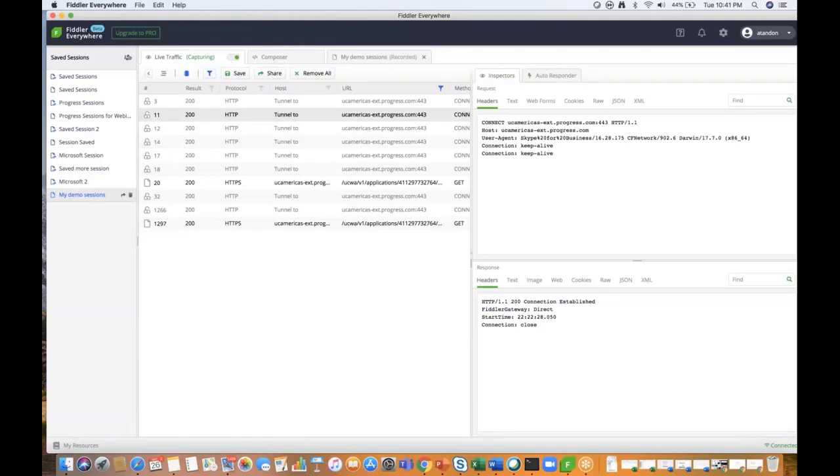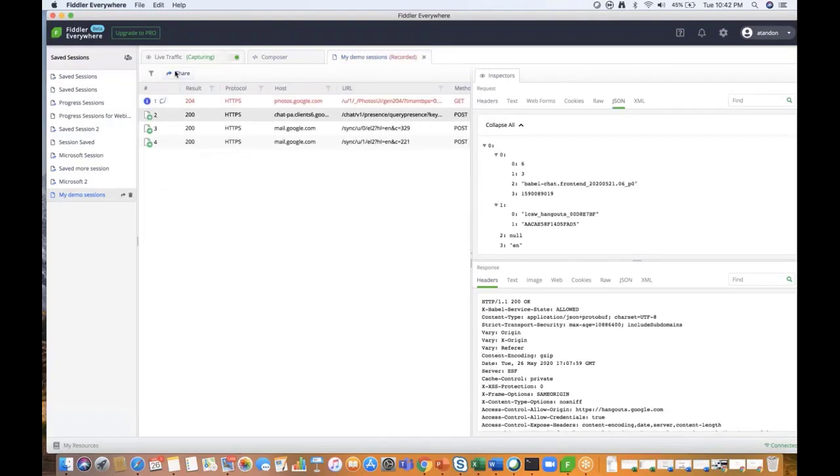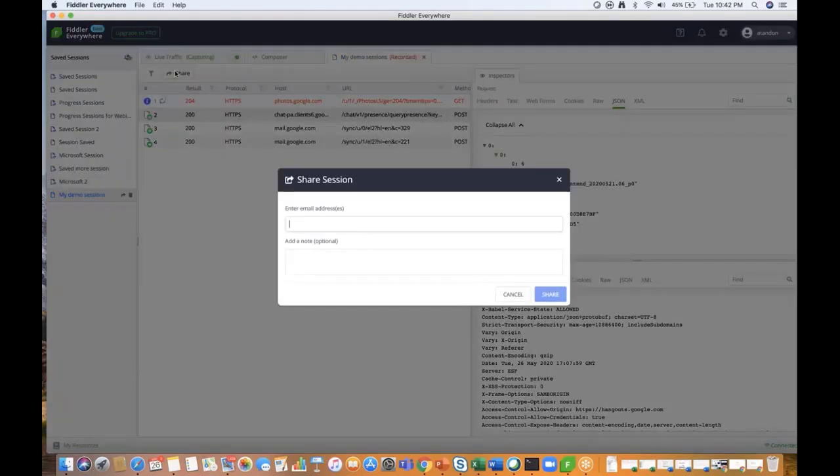So again, a bunch of stuff that you can do with filters. What we're really going to do is provide certain features in what we're calling the early version, which means that, as you can see, there's a share button. So I can go to my demo sessions, click on share, and say, aha, let me go ahead and share this with the personal me, right? So I can put in an email ID, add a note, this is a demo, have a look at it, and click on share, right?